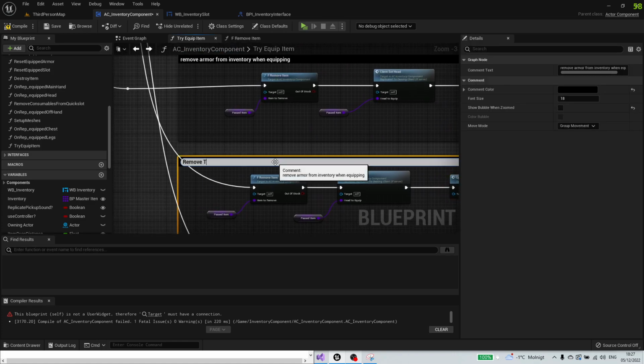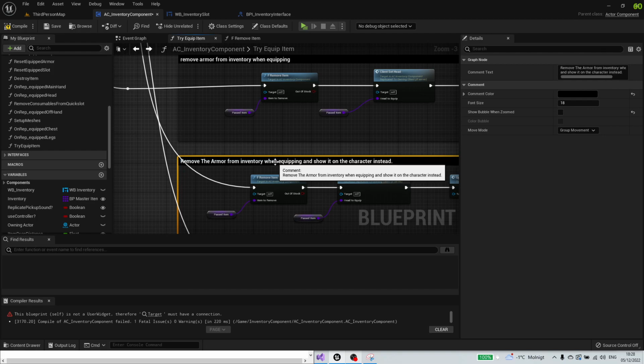Remove the armor from inventory when equipping and show it on the character instead.